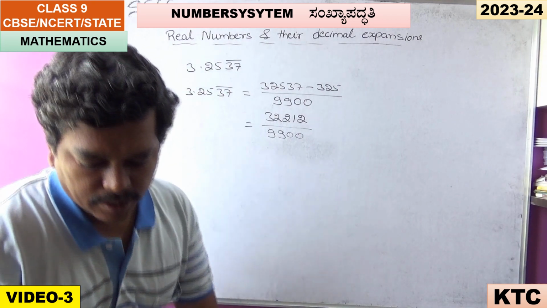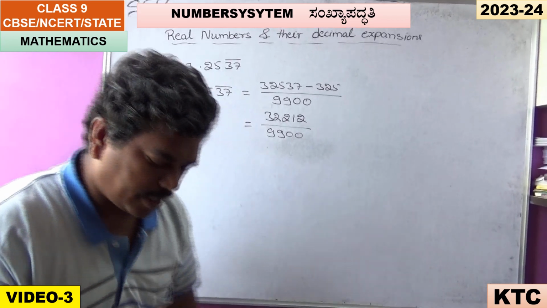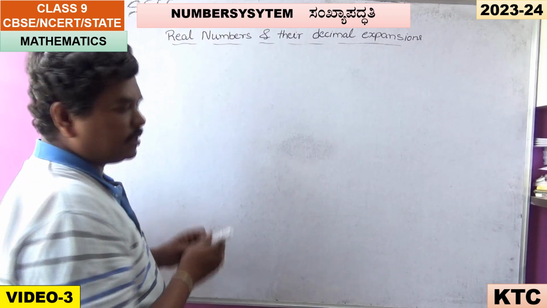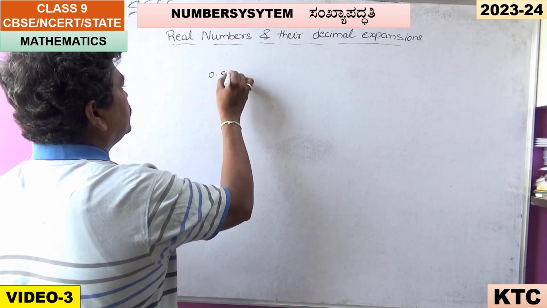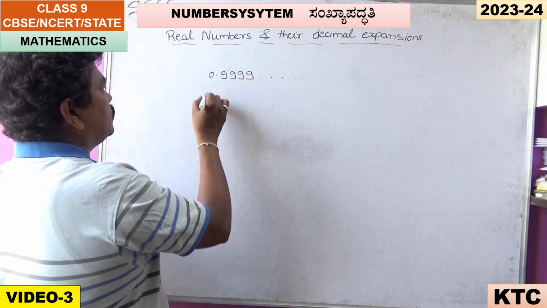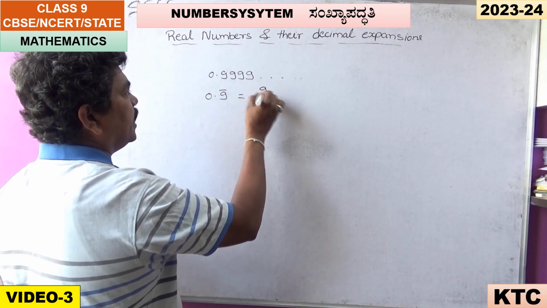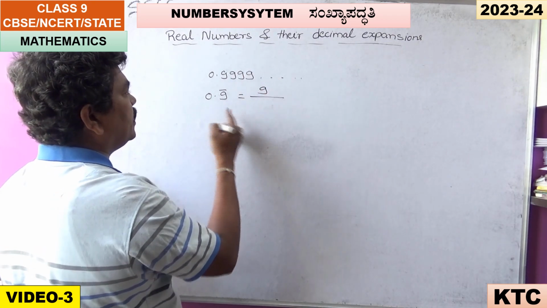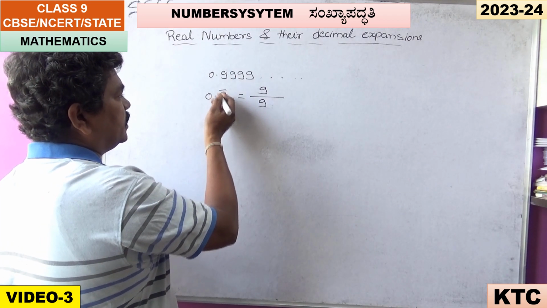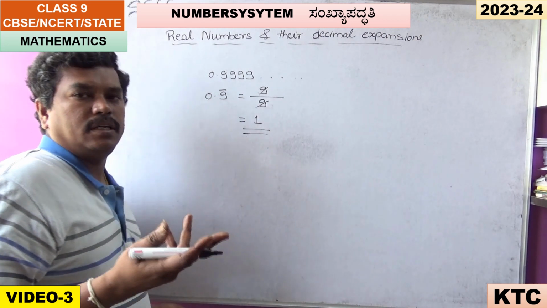So this is the method of writing numbers into rational numbers. And also in the exercise problem, one more problem is given. I will write that by the shortest method. 0.99999 and so on. So this becomes 0.9 bar. That is equal to, we have to write here 9. There is no subtraction. Divided by, there is one digit, 9. There are no decimal digits here. So 9 by 9 is equal to 1. So this is the answer.